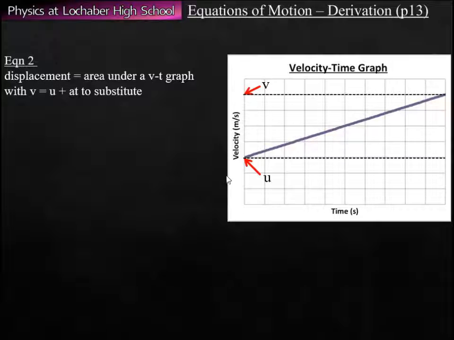Now we're going to add some extra labels. I'm going to say that the starting speed, that's that point there, whatever that number would be on the graph, I'm going to call u. Likewise, the final speed, I'm going to call v, whatever that number corresponds to in any graph of any piece of motion you want to look at. The reason I'm not using particular numbers is for a derivation, we're trying to show this works for every possible case and not just one or two. Finally, the change in time for this graph is going to be this size along here, whatever time it took from the starting position to the final position.